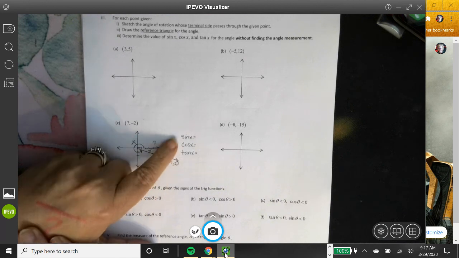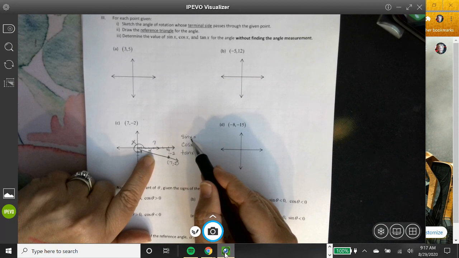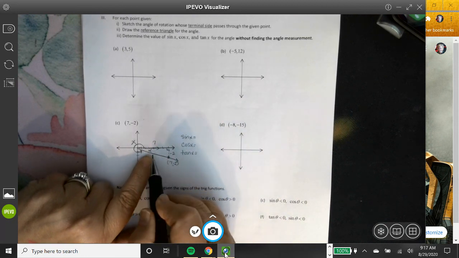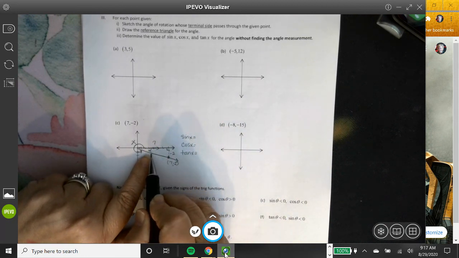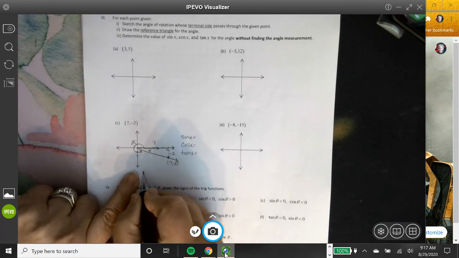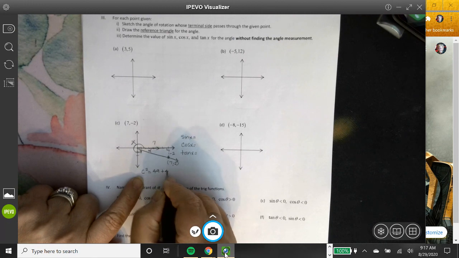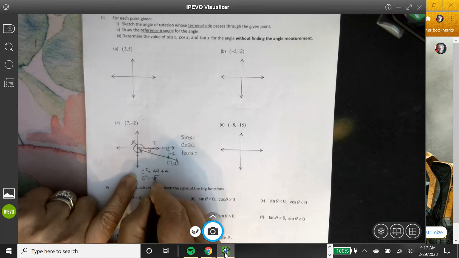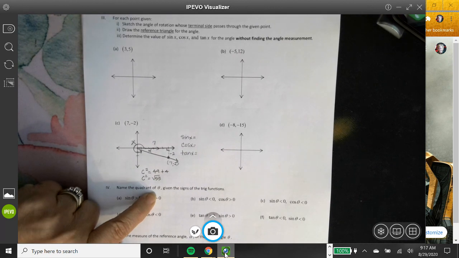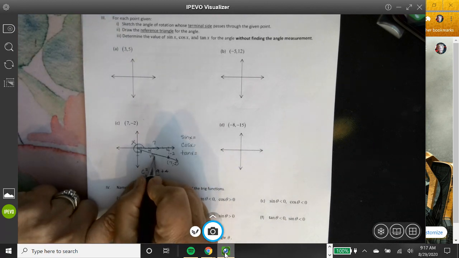Well, the sine requires the opposite, and we use alpha as our reference angle for x, because we need that in our right triangle. So the sine of an angle is equal to the opposite over the hypotenuse, but wait, I have no information here. So I've got to solve for the hypotenuse. So I'm going to say c squared equals 49 plus 4. C equals root 53. Okay, and I can't reduce that. We're stuck with it. So this side here is root 53.